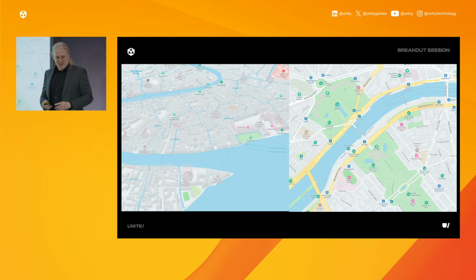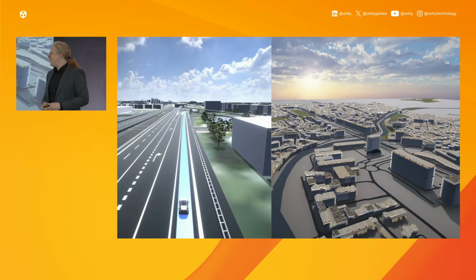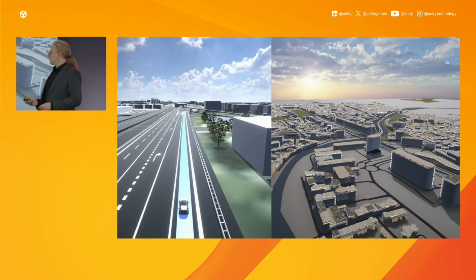And this is around the time when I joined TomTom as well, 3 years ago, when we started looking at what the future of mapping might look like. And the experimentation started, of course, with game engines. Our researchers and designers were playing around with Unity, seeing what they could do. And of course, none of this is meant to be a real representation yet. It's just experimenting: how quickly can a designer whip up something interesting? And is this something we could actually use in a real navigation case?